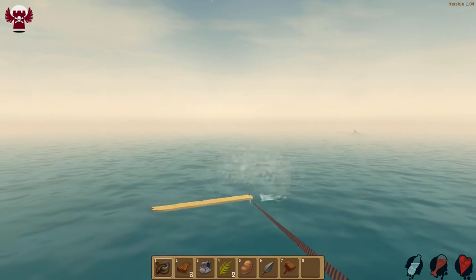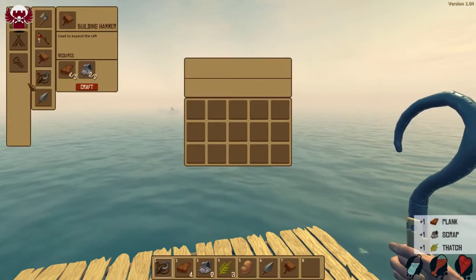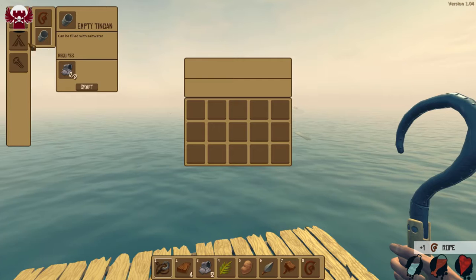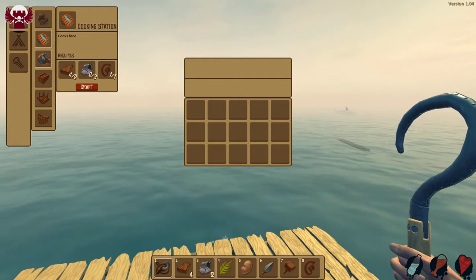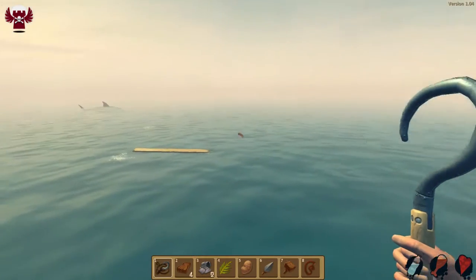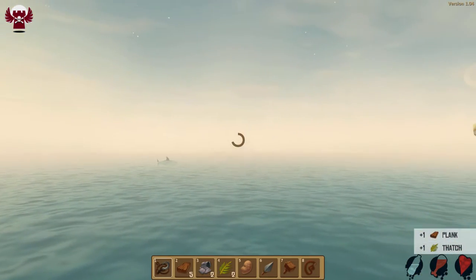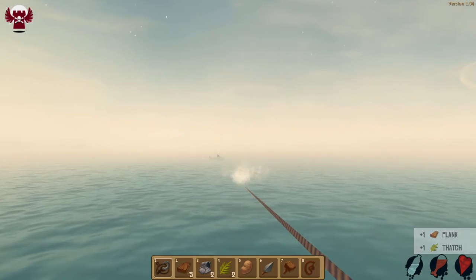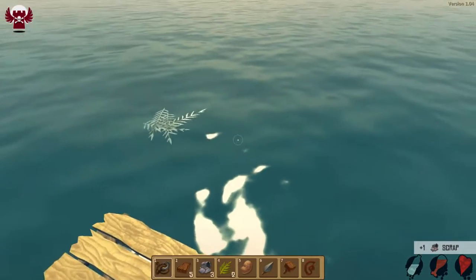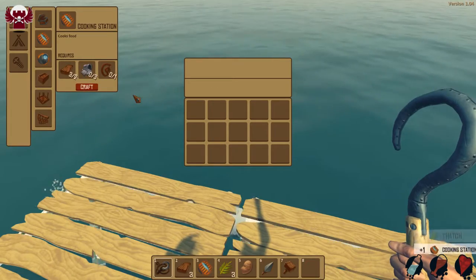Let's get some more of this, some more of that. Ooh, I like this. I like this. Cheating the system. Okay, let's make all this rope. What is this? Empty tin can be filled with salt water. What is this? Cooking station. Can't craft that yet. Need some more of that debris, the trash stuffs. Ooh, there's some. Ooh, I can just pick it up. Oh yeah, yeah, nice. Okay, so let's make a cooking station.